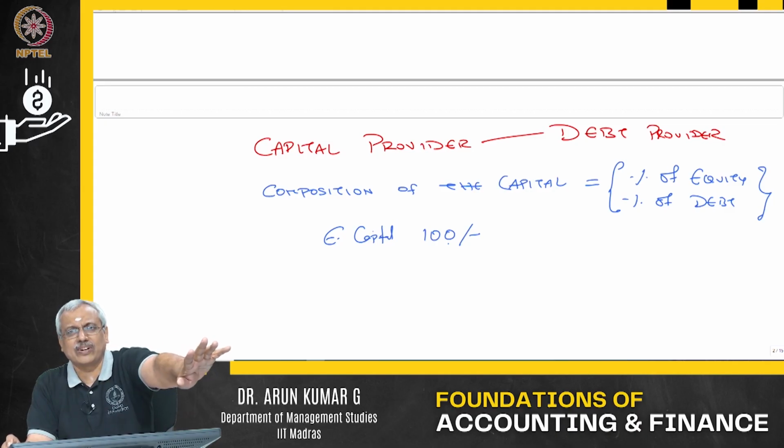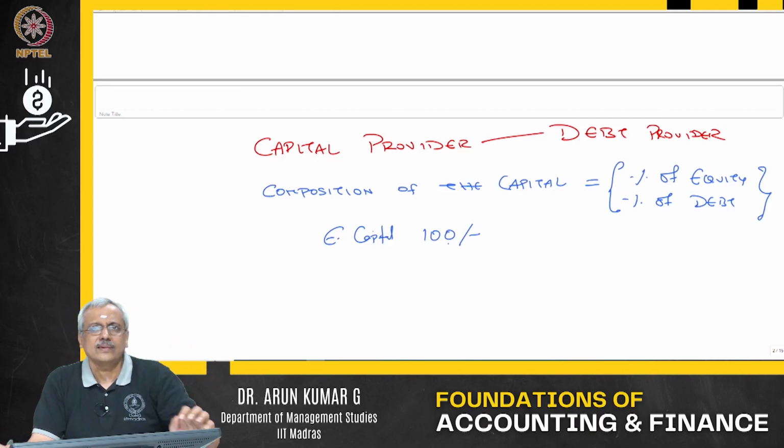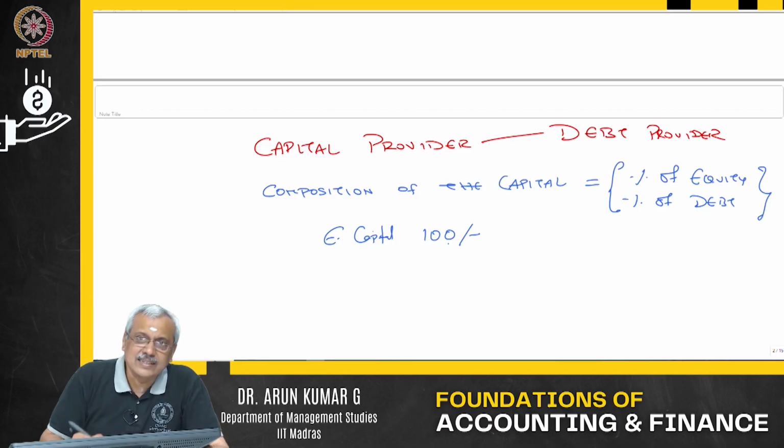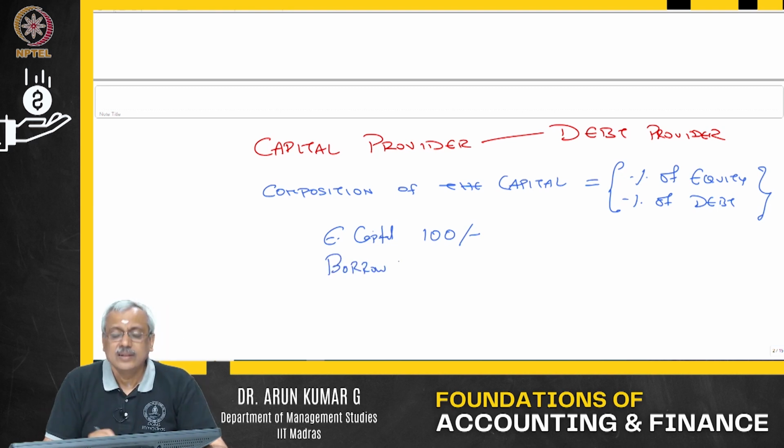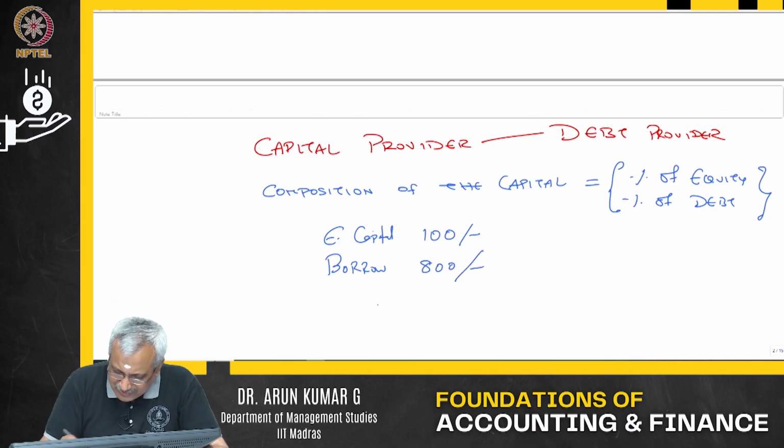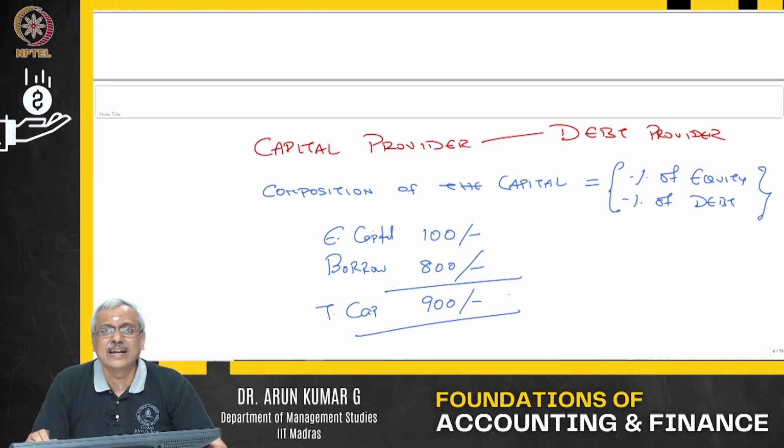When they close down, perfectly alright. But I also operate the company, I sit on the other side and operate the company. Now, the company has got $100 as equity. Personally, what is my loss? My loss is limited to that $100. Now, imagine I borrow $800, and let us say the total capital is $900 in this case.